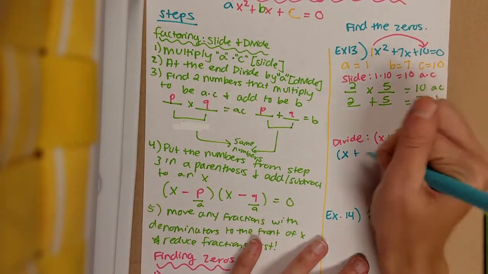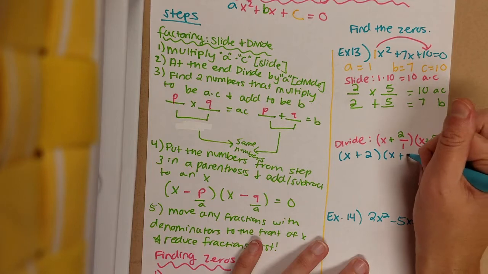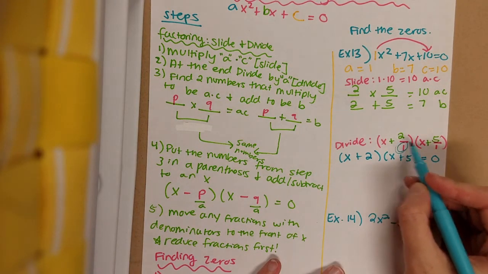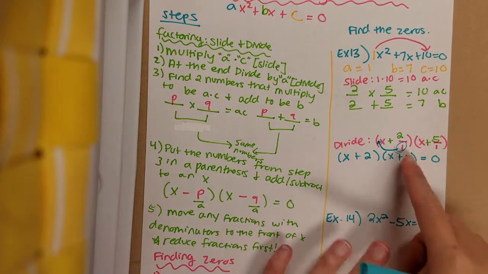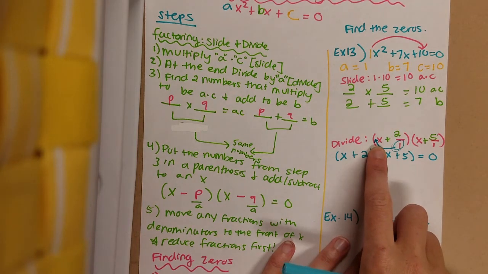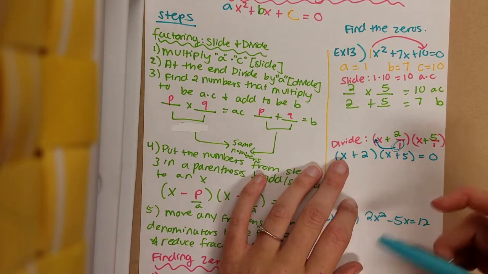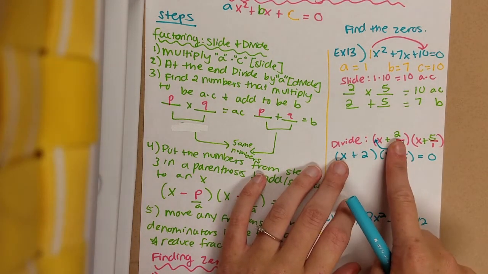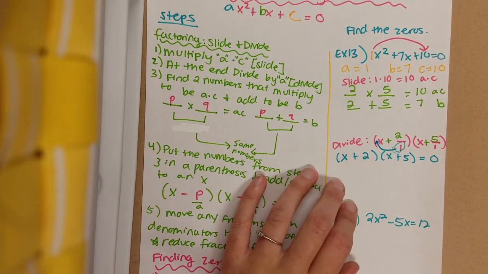X plus 2 divided by 1, well, that's just 2. And x plus 5 divided by 1, well, 5 divided by 1 is 5. Okay, I did not end up with a fraction. If I did end up with a fraction, if this number couldn't divide evenly, what you do is move these to the very front, which technically I did that. If you move 1 to the front of the x, we have a 1x and you're left with the 2. So if you end up with a fraction after you reduce them down, you move your denominator to the front, in front of your x, and you leave whatever was in the numerator, which we technically did. 1 moved to the front, this is technically 1x, and the 2 was left over.